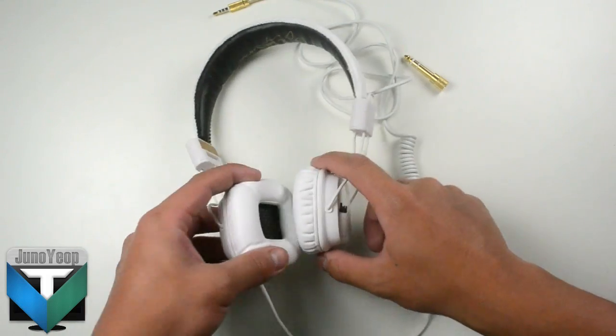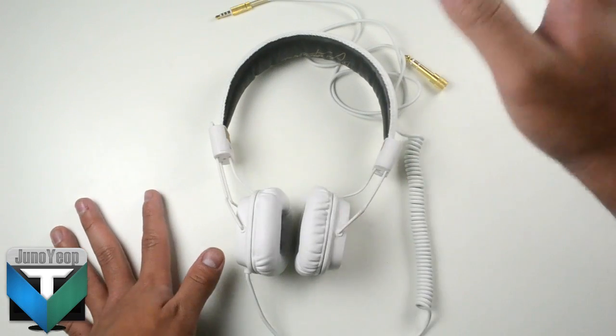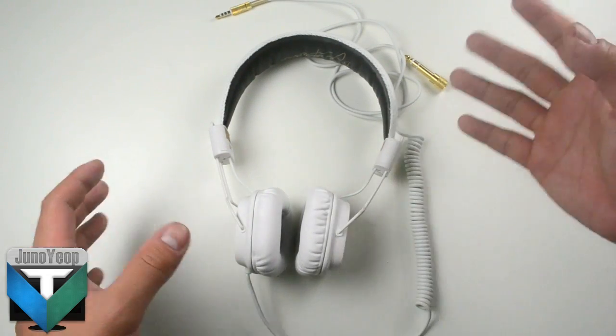Now, in terms of sound quality, these headphones are not your typical headphones. A lot of headphones these days are very bass heavy, and they don't really emphasize the trebles, the mids, the highs, etc.